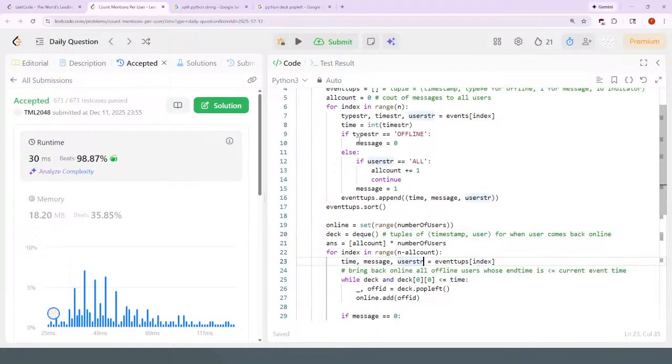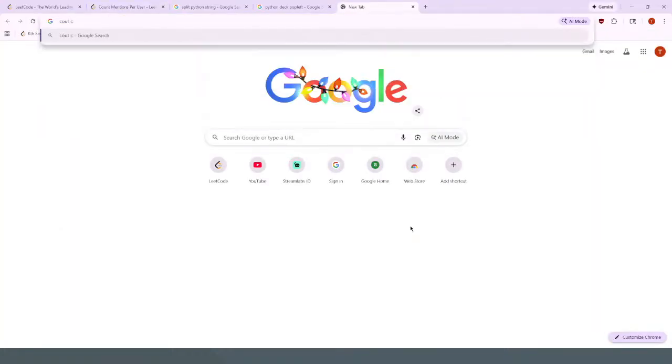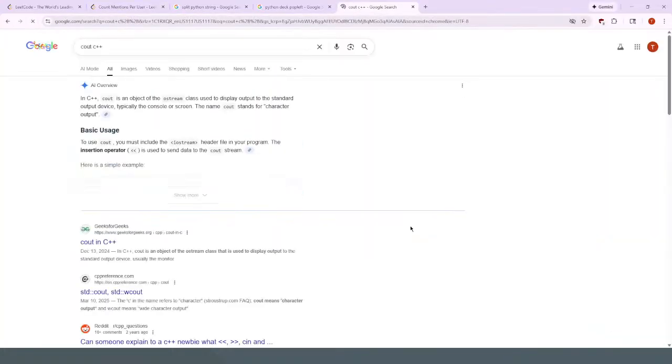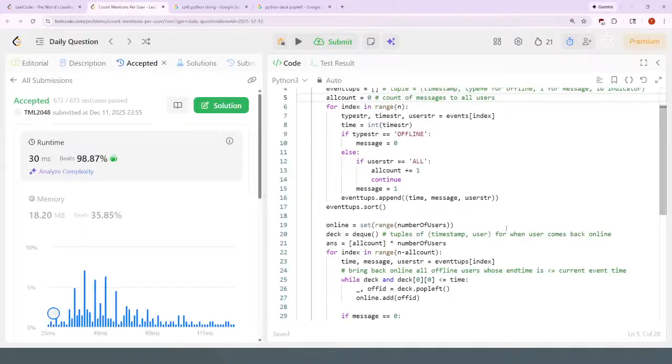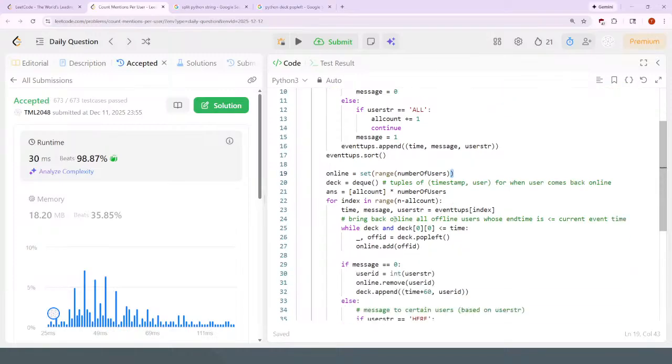Answer array starting with the number of all counts instead of 0. Oh, it's a misspelling of count. Cout. Is that C++ out?